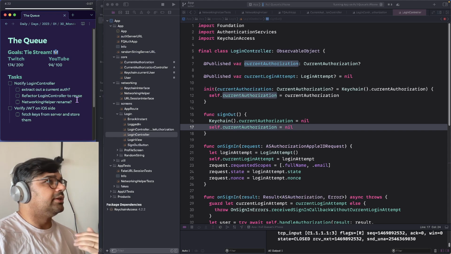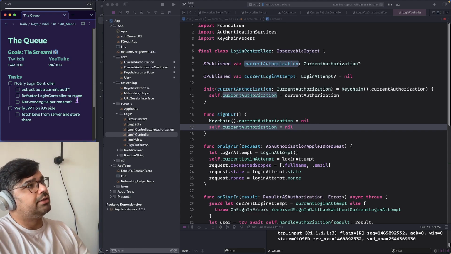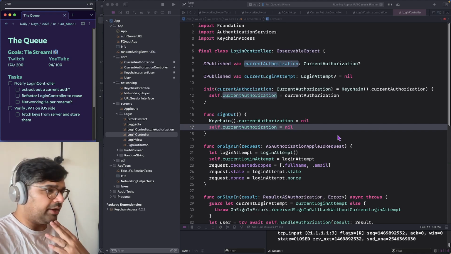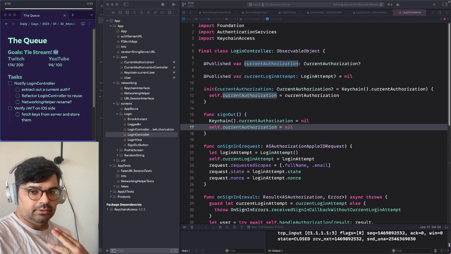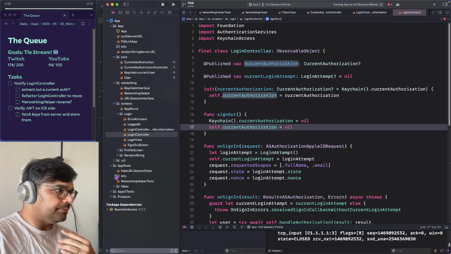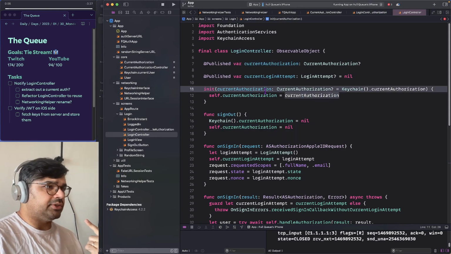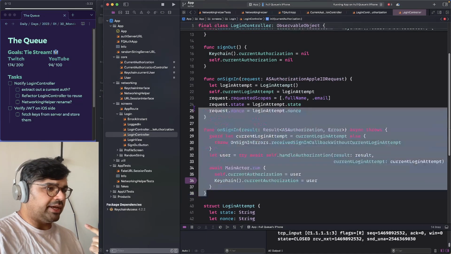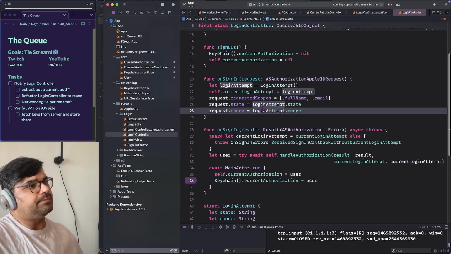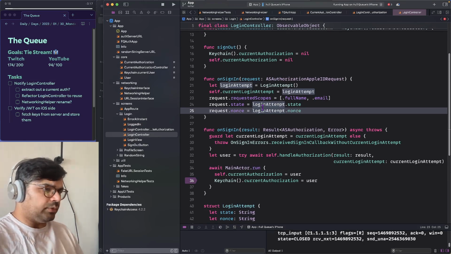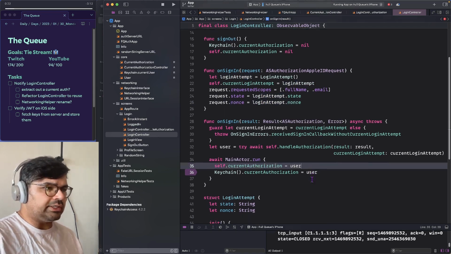So I guess we need a little bit of a plan here. We don't really have tests around these controllers. And this is tightly coupled with how sign-in with Apple works. So it will be hard to test.